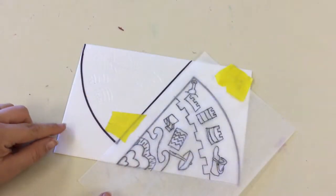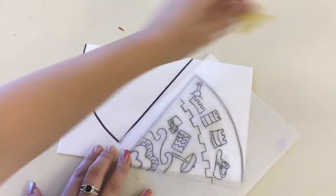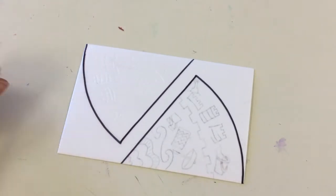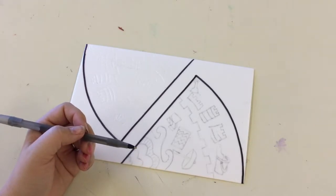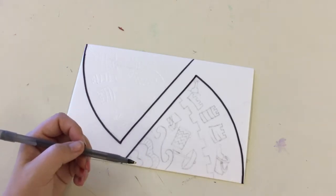All right, now that I've traced over both of them, I'm gonna go ahead and remove my tape and my tracing paper, because now I'm ready to make all of my grooves a little bit darker. Now you can tell that my pencil kind of tore through my tracing paper, because you can see some of my pencil lines, and that is perfectly okay, because we're gonna use an ink pen to trace over them anyway. So you're gonna take a ballpoint pen. It's nice and dull on the end, so it's not going to rip through my styrofoam, but it's going to create enough of a groove that the ink won't get in when we're printing.